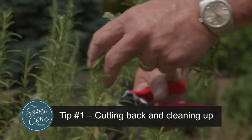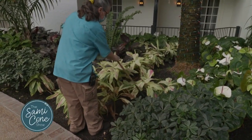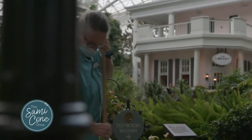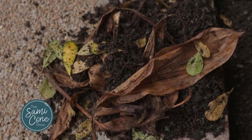A lot of people don't understand that whenever the plants start to wither and fall back for the winter, that material needs to go to the compost pile. When it comes down and lands in the flower bed itself, it can harbor pests that will overwinter underneath, and also there's some disease and some bacteria that may overwinter underneath that.